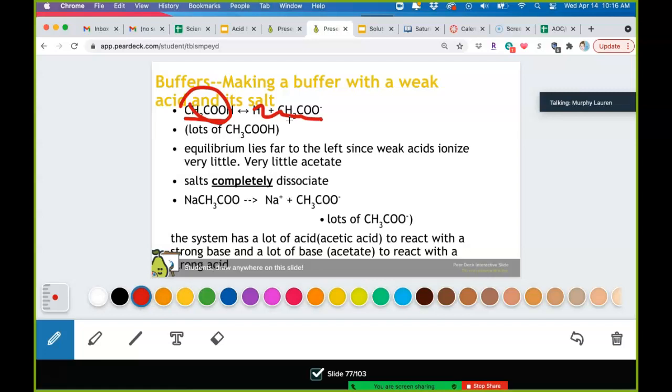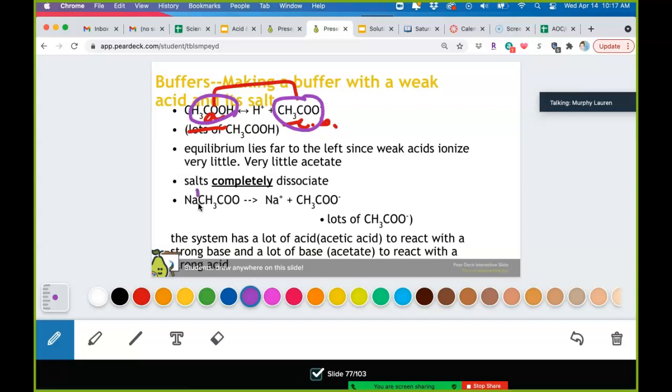In order to be a buffer, you have to have an acidic part and a basic part. And what do I mean by basic part? Look, this is an acid, this is a base, conjugate base, right? This guy is its conjugate base. I need both of these parts to be a buffer. The acid alone does not give me enough acetate to be a buffer. So what you can do is you can plug in a salt that has the common ion. The common ion being acetate. Okay? Acetic acid has acetate and it also breaks down.